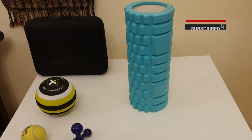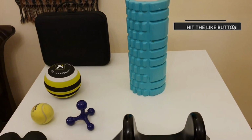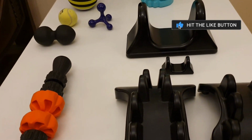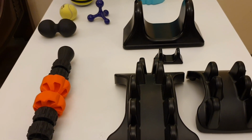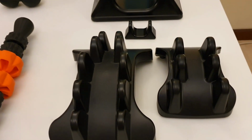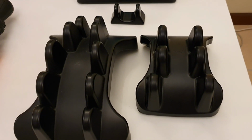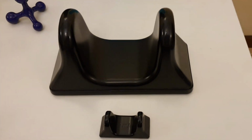So these are some of my gadgets. The one on the left is the therapy gun. Really worth having one of those. The foam roller, foam balls, the peanuts. Then you've got this thing on the left here, which is for massaging the legs. That's really useful. These four on the right here are the PSO-Rite tools. The PSO-Back, the PSO-Neck. The small one is a mini PSO-Rite, and then you've got the main PSO-Rite there.